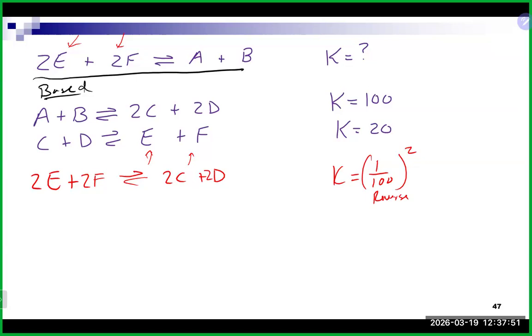So that's the important part. You want to keep track of how you're manipulating them. Obviously, I look over here on the equation I'm looking for. I got A and B on the right-hand side over here. A and B are on the left-hand side, so I know I need to reverse that. Actually, I only need 1 A and B, so that's good. So I'm going to reverse the top reaction. And that's going to put my A and B hopefully in the right spot.